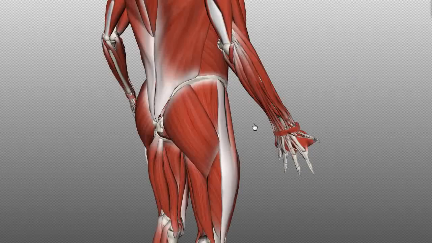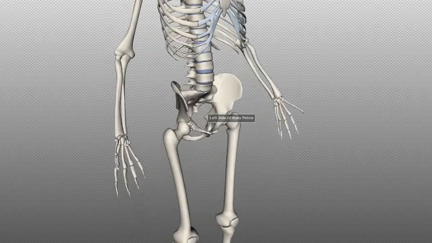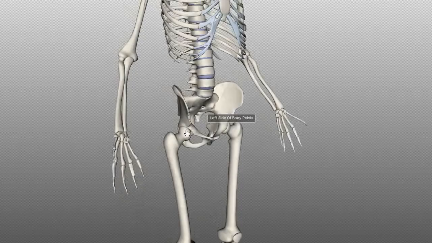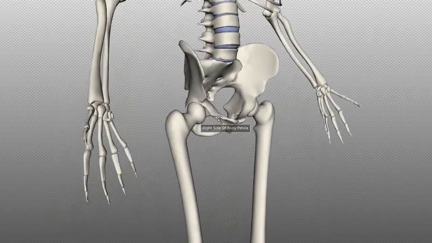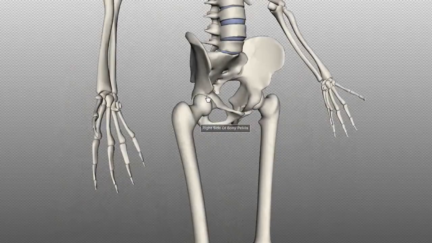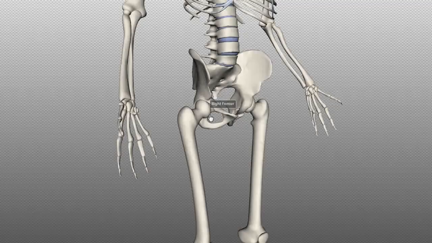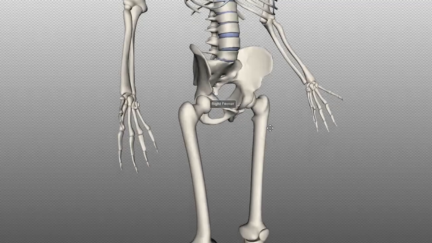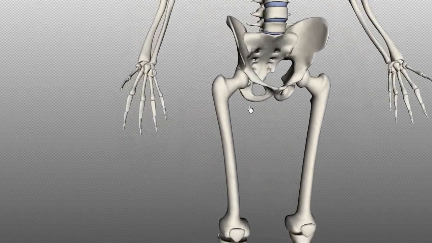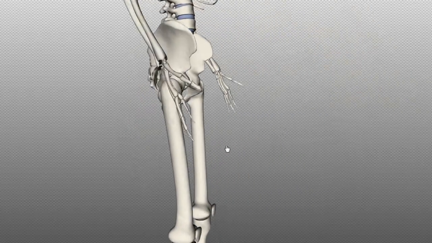In this tutorial I'll be talking about the muscles of the gluteal region and how they act on the hip joint. So the hip joint is this joint between the head of the femur and the acetabulum of the pelvic bone. So it's this joint here, and this joint is quite a stable joint and it has several movements. So at the hip joint you get flexion and extension. So flexion is bringing the thigh up like this. Extension is bringing the thigh bone, the femur, back like this.